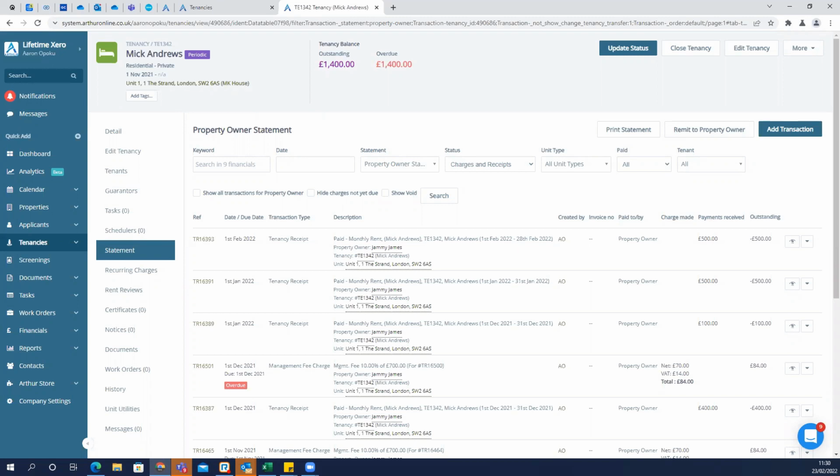So Vanessa asks, I had to manually record payment from Xero into Arthur because the bank isn't on your list. Is there a reason for this? So are you saying you are manually importing the bank line to Xero? If that's the case, I think Xero just doesn't have this bank in their list, so I'm not quite sure about why.